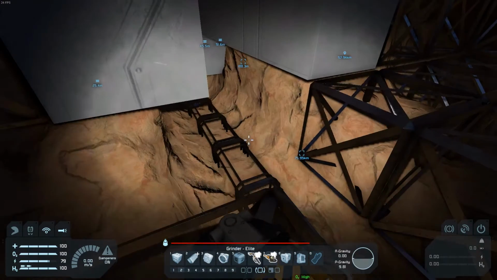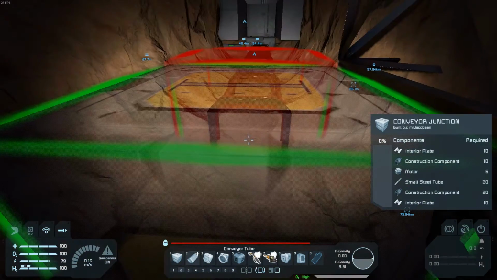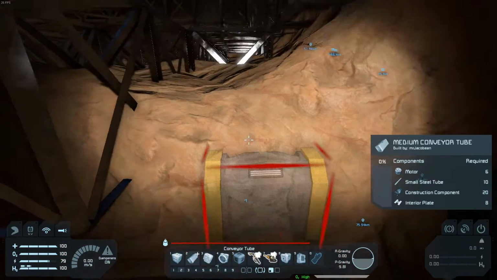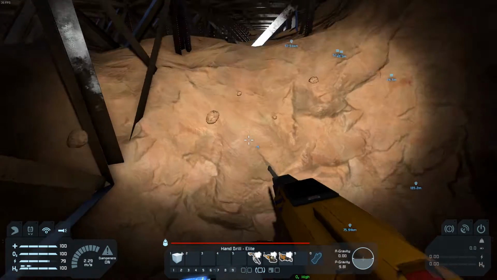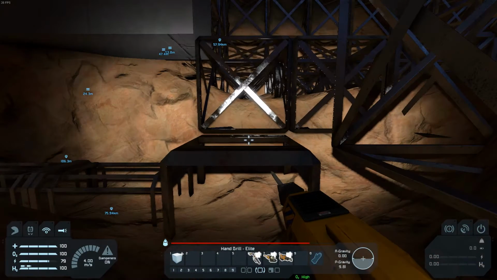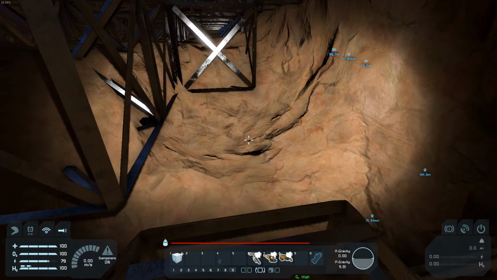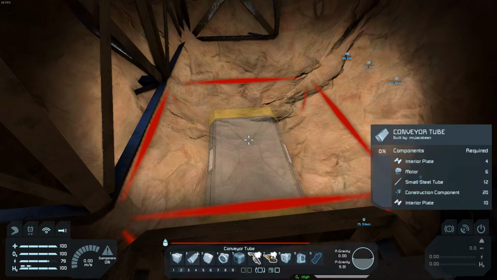So we probably want a cargo container here so that we can do things. A cargo container. Yes. So we need to change this into a conveyor junction because it's going to go out that way and be connected to everything. And then we need to dig our way this way. Right. And now we wait for the lovely gods of killing me to do their job.